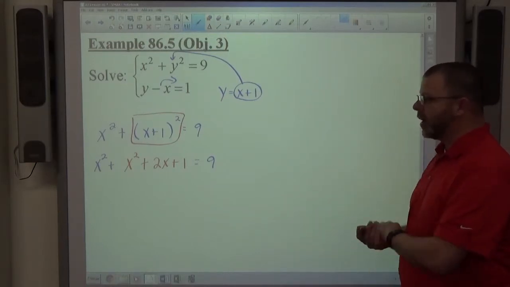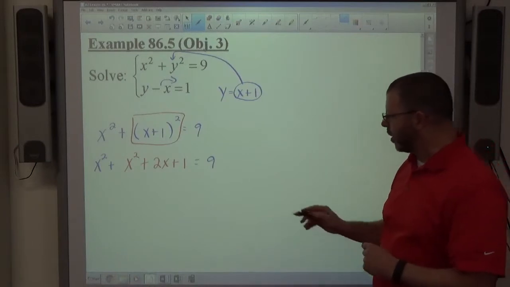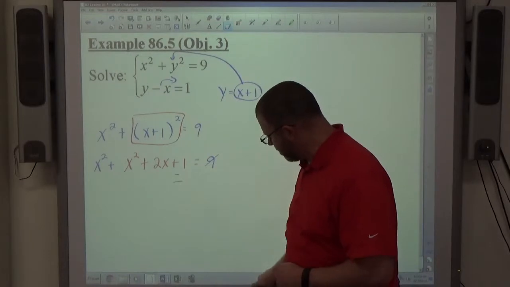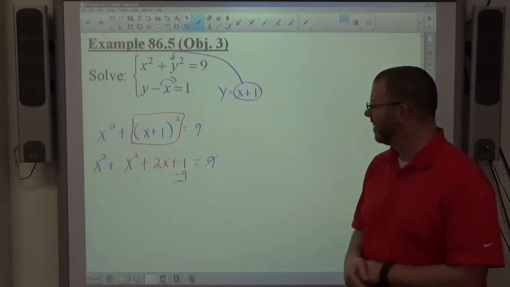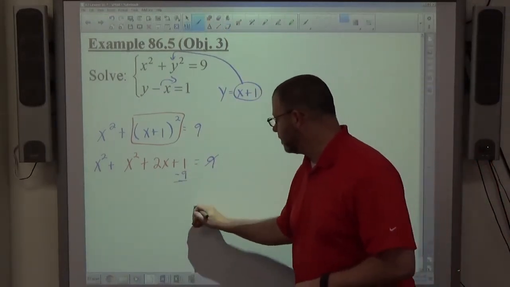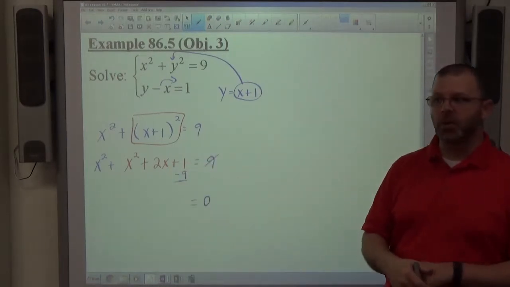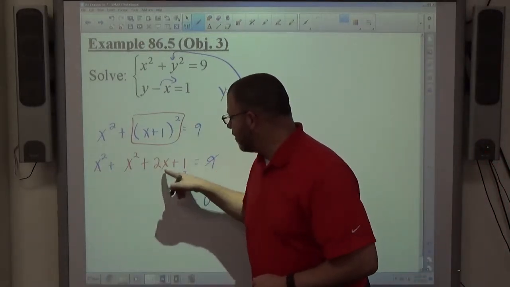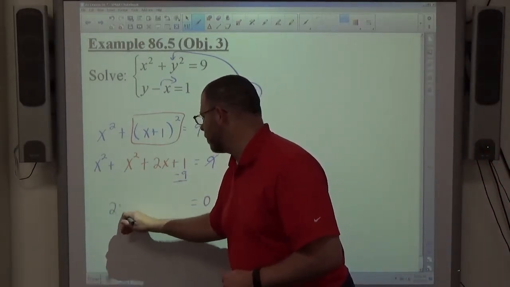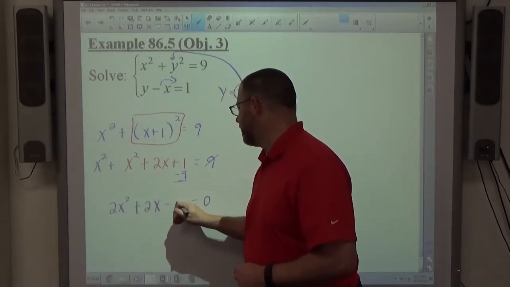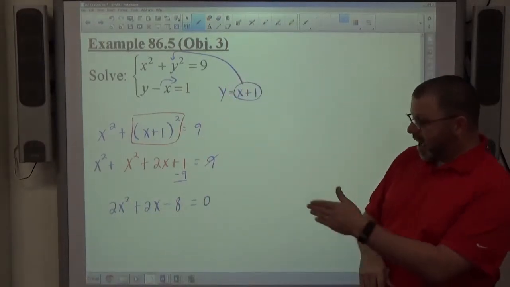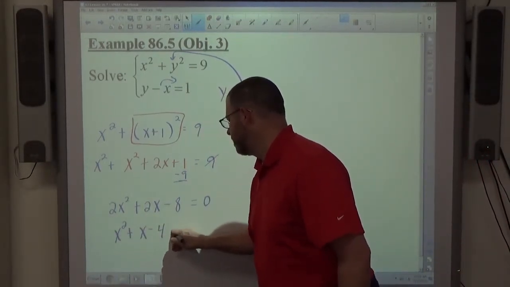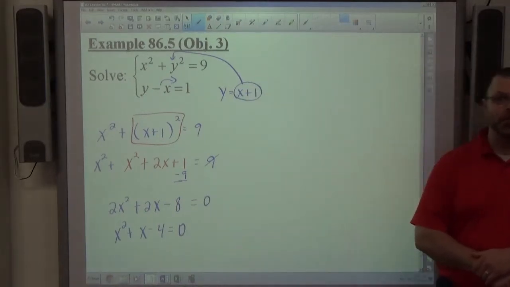And at this point, I got a quadratic equation, so equals 0 is important. So I'm going to move the 9 over here. Getting ahead of myself there. Move the 9 over there, like so. So it equals 0. Anytime you have x squared and x squared is not going to go away, equals 0 is going to be your best friend. So make sure you make that happen. If I go ahead and add everything together, I can. x squared plus x squared makes 2x squared. Then I got a plus 2x and a minus 8. And everything there is even, so dividing by 2 is legal. You're not required to do that, but it's worth doing.